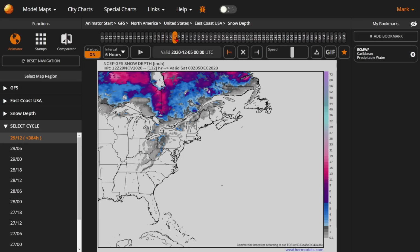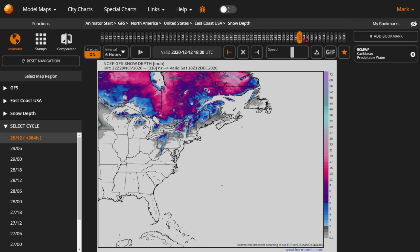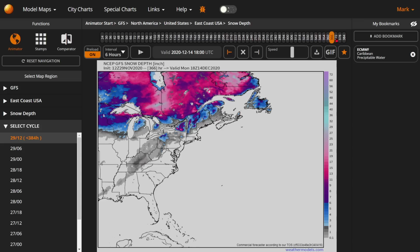And then the snow starts melting, and then we get the second shot of snow. That's what that little baby was. It gets you some snow. It brightens up. Then after this, it starts getting into the real deep negative pattern where it goes towards the southeast. And this is where snow starts shooting that way. You see it coming in. You can't follow it quite all the way to where all the blue is, but you can see how widespread it is. It's all the way across, even into Texas.